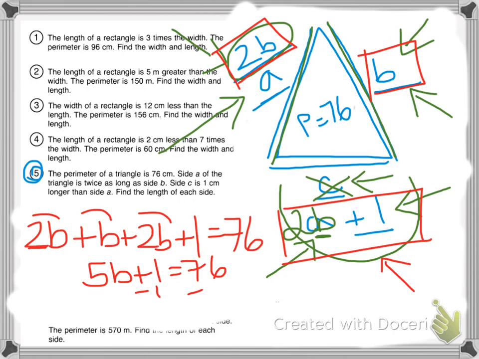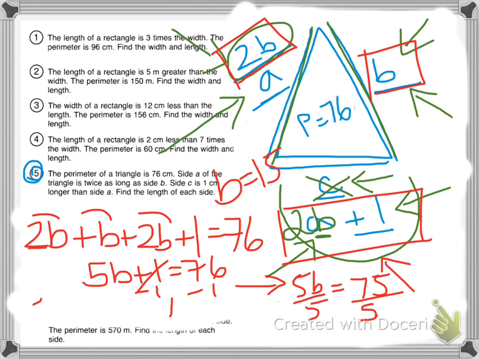Then we simply subtract the 1. That gives me 75, but I don't have room to write it. Oh dear, I'm out of room. I'm going to come over here. 75, and then it's 5B, and thankfully that's a pretty easy division step, right? 75 divided by 5, and so we get the answer B equals 15. Now, you can use a calculator. B equals 15. I'm so out of space, it's not even funny. B is equal to 15. Now, if they ask me for side B, I'm done. If they didn't ask me for side B, I need to keep going.